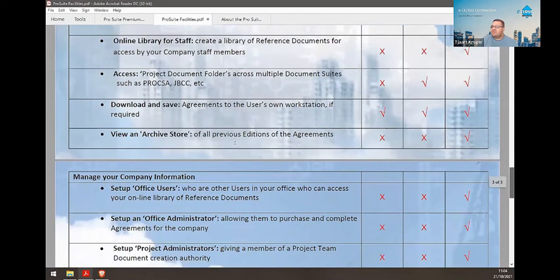The archive stores all the previous documents, the previous editions of the different services. We are using JVCC today as it is a much broader service at the moment. It's got more editions, but it's not limited just to JVCC. We have PROXA, we have CISA, and we have the health and safety documents as well. And with this service, you can study older agreements. If the need arises that you need to refer to an older document, they are available to premium subscribers.